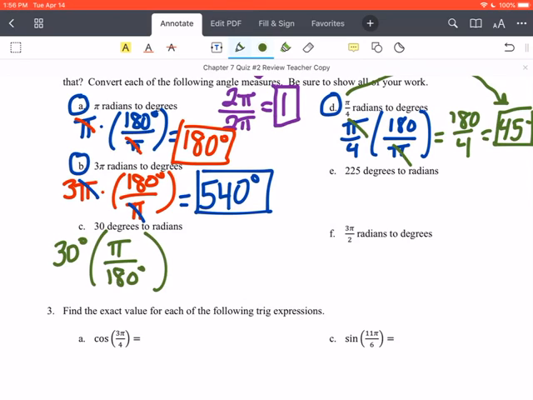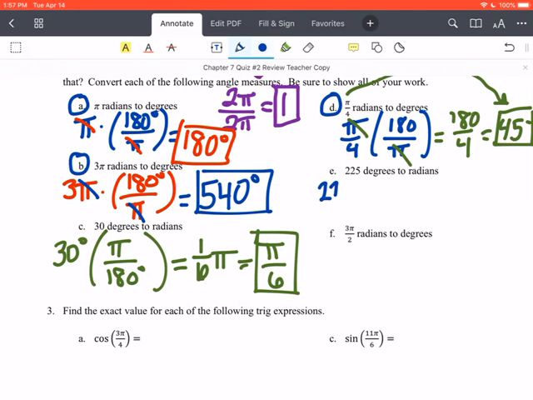Okay, so in this case, I'm really thinking about 30 over 180, and I'm just going to use my calculator to reduce the fraction. I'm going to do 30 divided by 180, math, enter, and I'm going to get 1/6. So I'm looking at this as 1/6 pi, but you're never going to write it that way. You're going to do 1 times pi, and then keep your denominator. So pi over 6. Again, this is one that I wouldn't expect to see work on from all of you, because you should start memorizing that pi over 6 is 30 degrees. Okay? But if you want to use the conversion, let's go on to E.